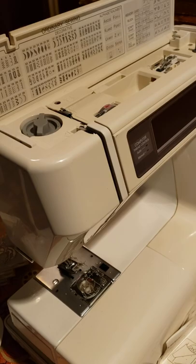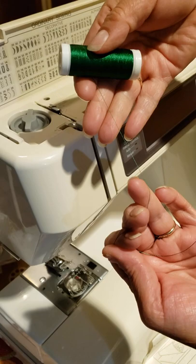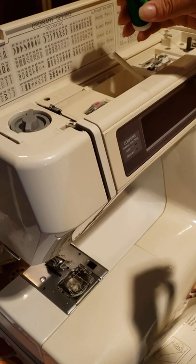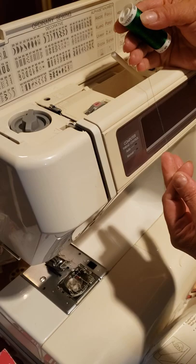We're going to see how to thread the machine. The thread needs to be under, like that. For those who know me, I have many videos on how to service the machine, how to clean it very well and make it run like a champion. For now, we're going through these points quickly because the idea is to teach you how to use the circular sewing attachment. First, thread — thread is key for the machine working well.